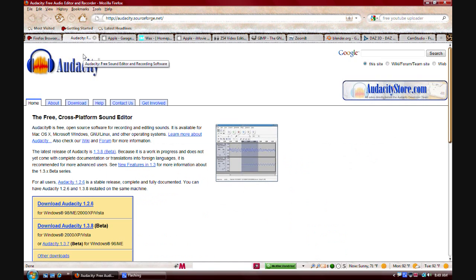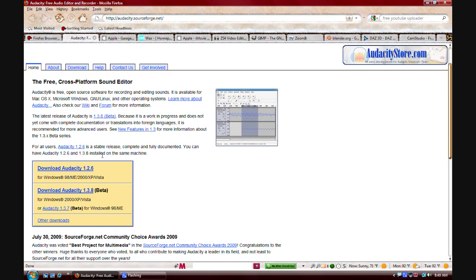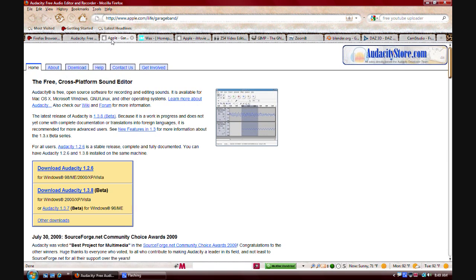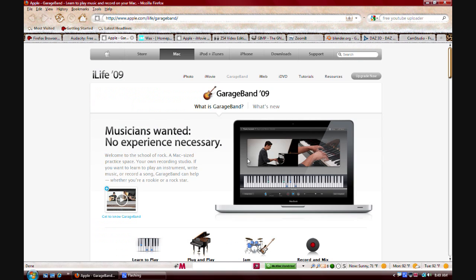Next, I'm going to show you audio editing. On a Windows computer, you don't really have anything, so you would use Audacity, which is a really nice program. It's really stable, and it's really in-depth. You can actually get down to a couple of milliseconds with this thing. If you're on a Mac, you can still use Audacity, but you can also use GarageBand, which isn't as in-depth as Audacity, but it's more for splitting and splicing and combining and stuff like that.